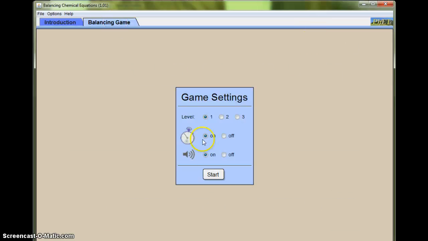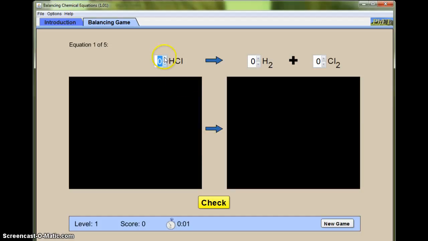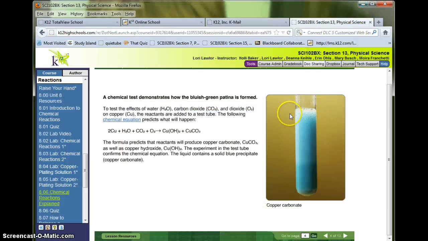Another thing you can do if you're still having trouble balancing, you can practice by playing the balancing game. Just go ahead and put it on level 1. If that's not enough of a challenge, you can always restart it. If you press start, it just lets you balance it. Now you don't get the little balance thing down here, but it gives you the molecules. So if you need to count the molecules, you can. Okay, I'm not going to actually do this one, but you can see that it helps you out by giving you pictures, but not the balancing thing. This is just for practice. If you need practice, play the game, okay? Keep trying until you can get some balance pretty good.